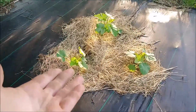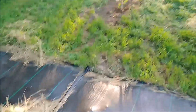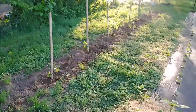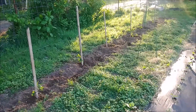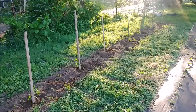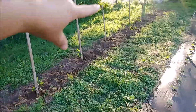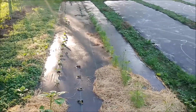Because we've had to replace that one at least twice. His pumpkins are doing great. Look how big these are. Doing wonderful. And our little apple trees we planted, they're doing good too. I had them sitting out in the full sun, or mostly full sun, and the wind for probably a month. So they should be good and hardened off. So I don't expect to see any kind of shock on them, hopefully.